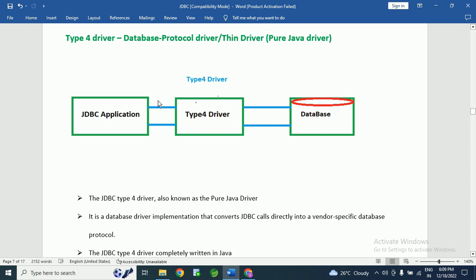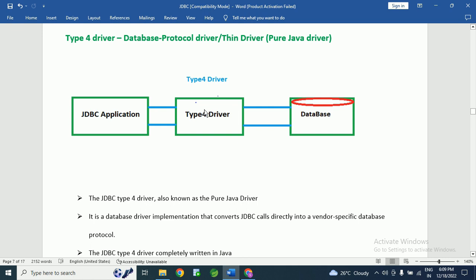Actually, a Java application or JDBC application does not directly interact with the database. We require a mediator between the JDBC application and the database.